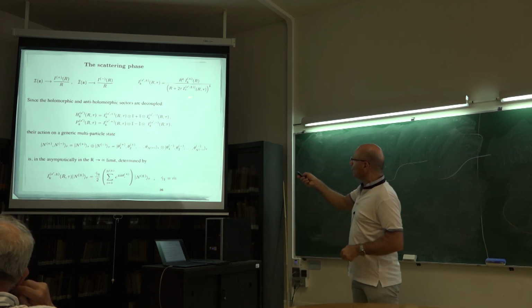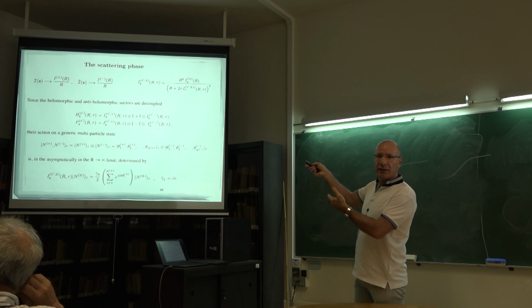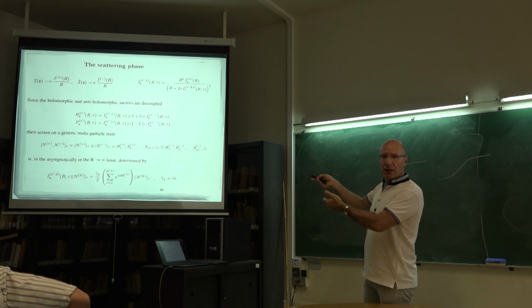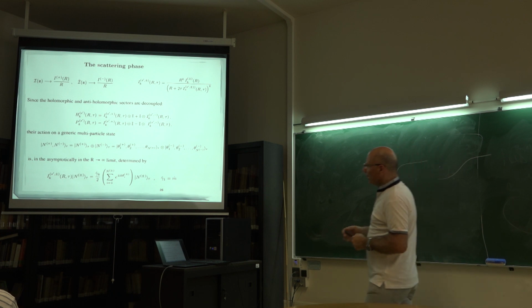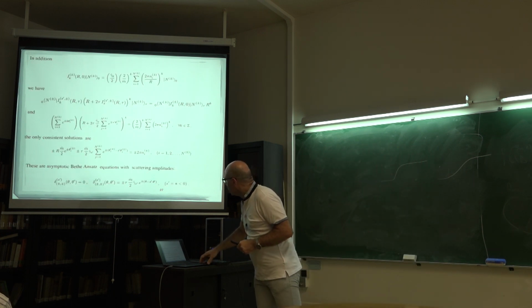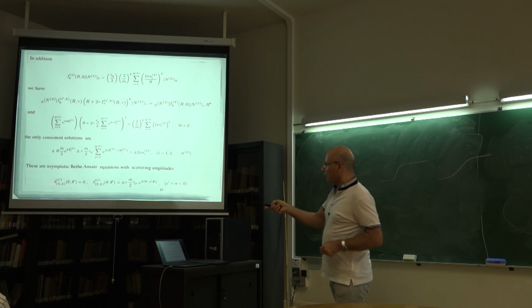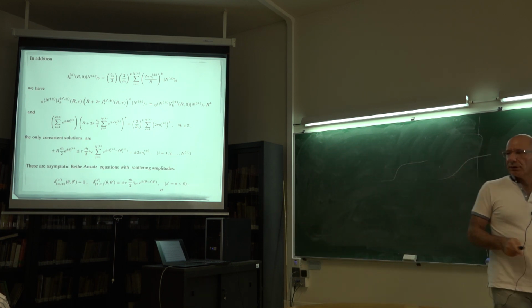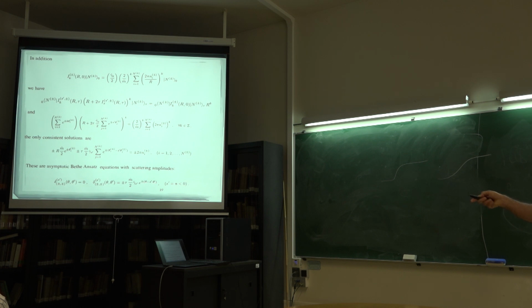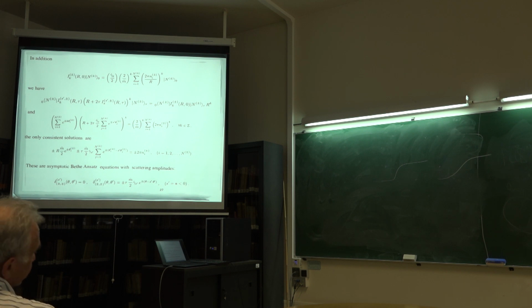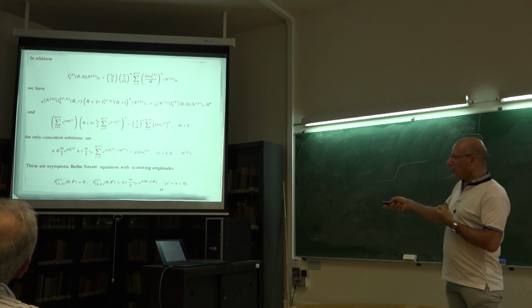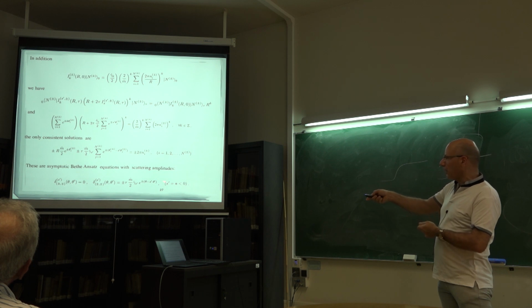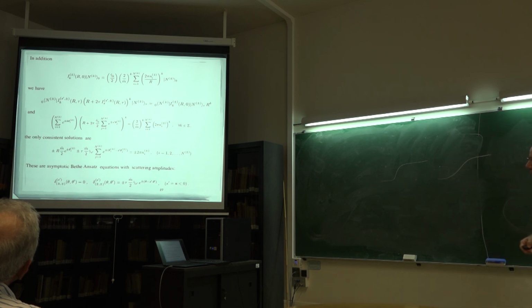And if you use this constraint here, thinking about it as involving quantum conserved charges, then you can easily find that this is the scattering phase factor. It is completely antisymmetric between theta and theta prime, where theta is the rapidity of one particle and theta prime is the rapidity of the other particle. This is a pure exponential because we are thinking about the conformal theory, but for a massive theory, this will be the sinh of theta minus theta prime.